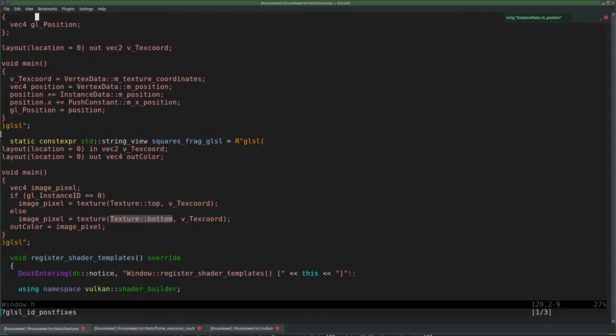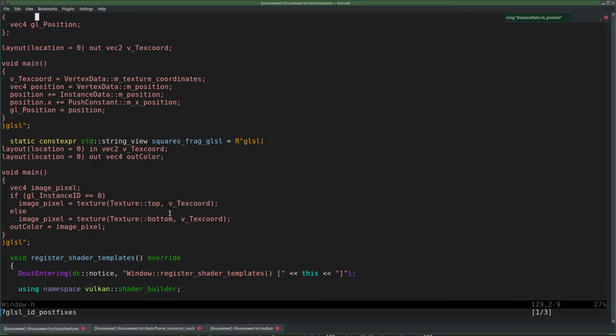Now this is a fragment shader, but one pipeline only sees 2 textures. It's bad enough that I switch between them here like this. So one or the other, but theoretically I could have multiple textures in one pipeline. I might want to access them like this. That's not really the problem.